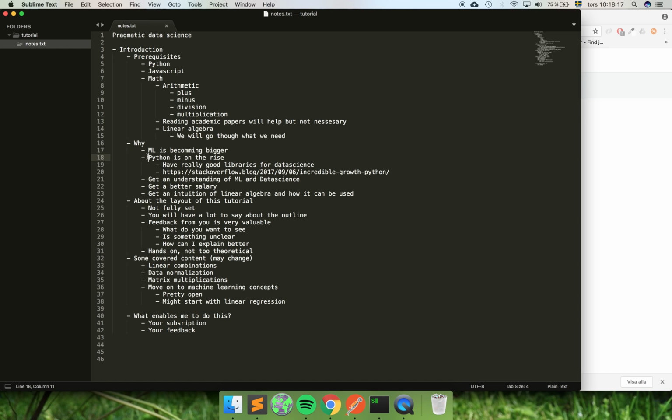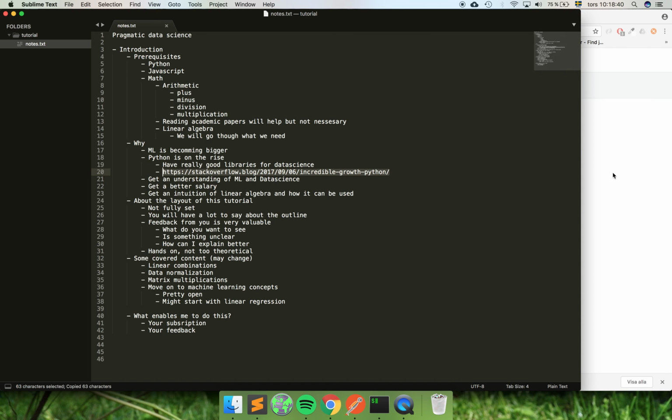Also, the rationale for why Python is used is that it's becoming bigger and bigger, and it has a really good library for data science stuff like matrix multiplication, for example, and graph data, how you would have sparse and dense graphs and stuff. So as a data scientist, I think Python is the language to use.